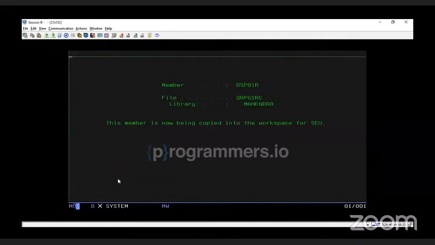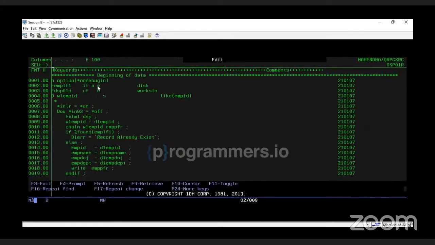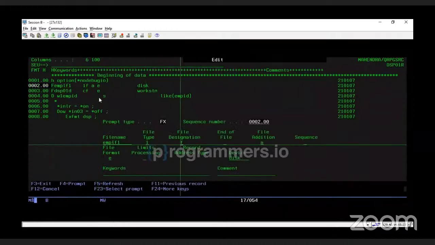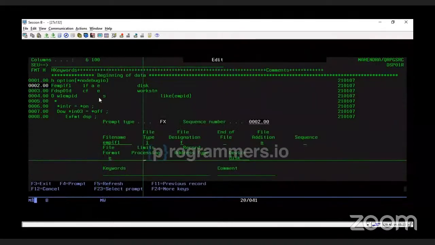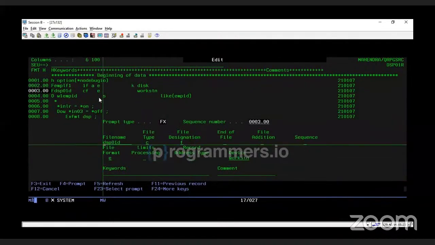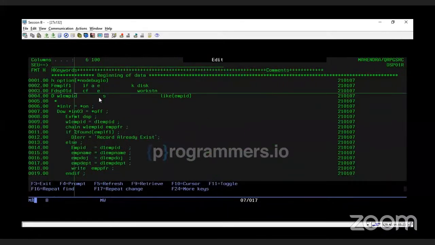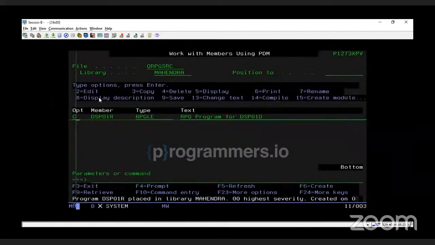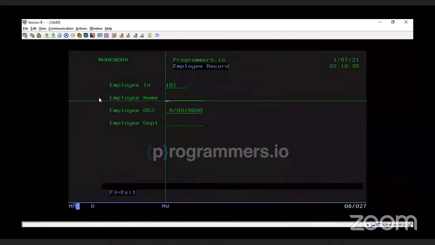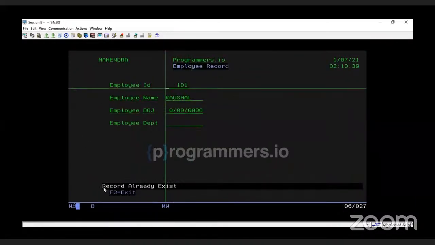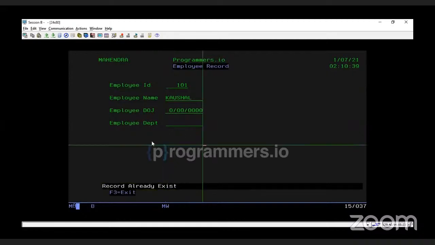Sorry, actually we missed the key here. If we try to store now, error: record already exists.